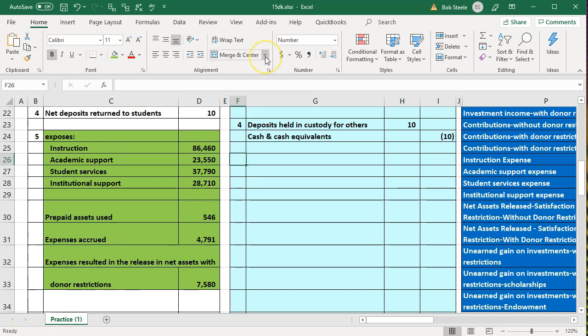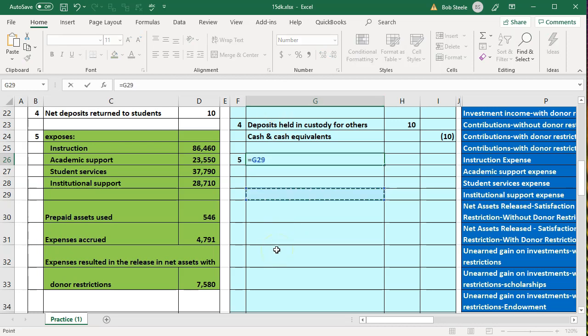So we're going to scroll over here. We're going to say this is going to be number 5, and then we'll list out our expenses. So again, we'll do this all with one long transaction to kind of simplify the problem. This is something that you can find that will be much the same in normal financial accounting. It's not something that will differ much from the not-for-profit accounting. Therefore, we will enter all of this with one long transaction here. So we're going to say that we have the instruction. That's going to be instruction expense.